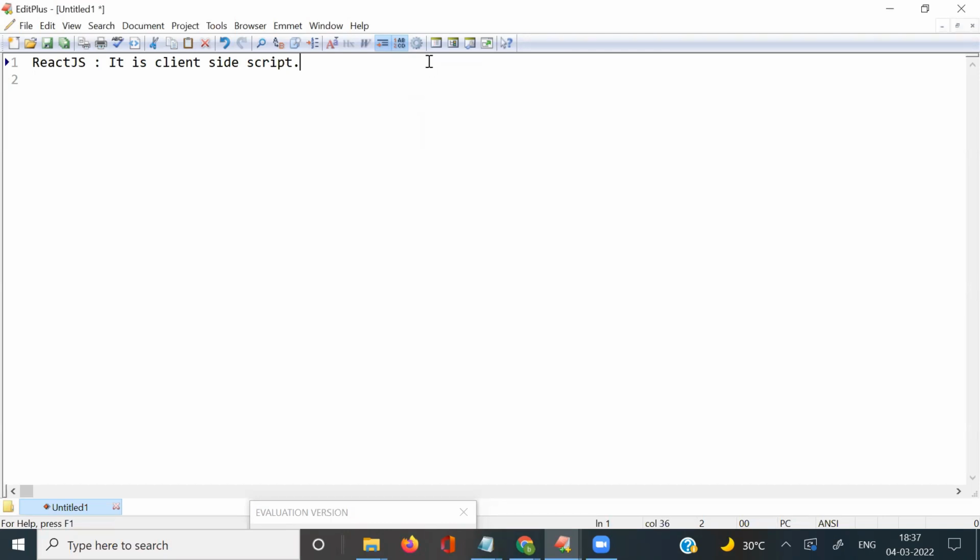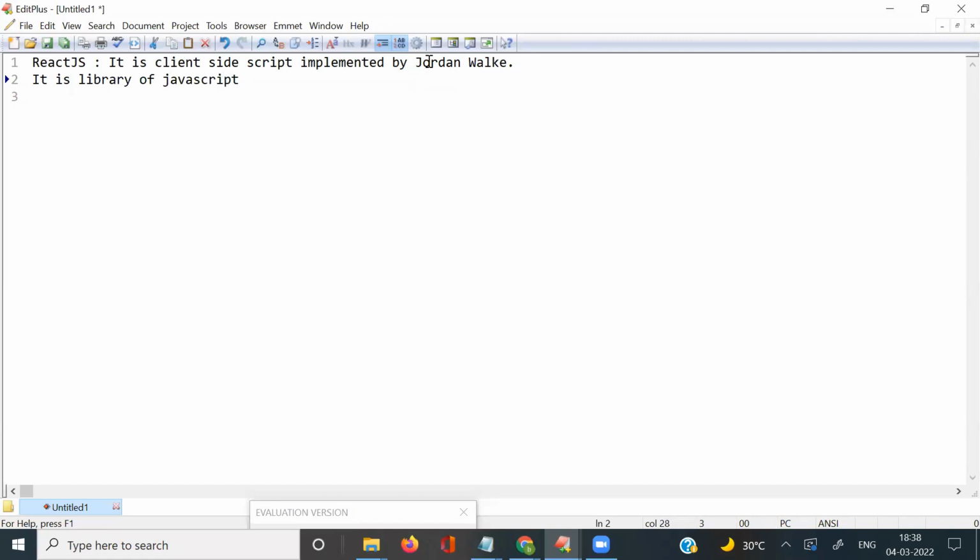React.js is a client-side script implemented by Facebook. Now it is a library of JavaScript.